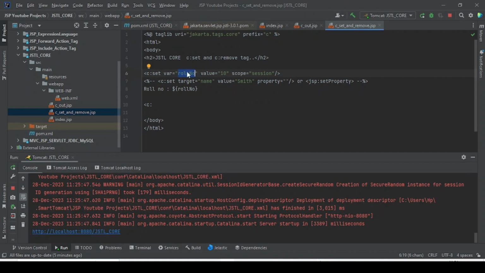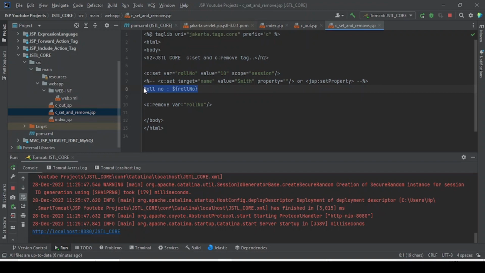To remove this variable value from the session scope, or any scope, we can use c:remove, then the variable name: var equals roll number. I can copy this roll number, paste it here, and close this.